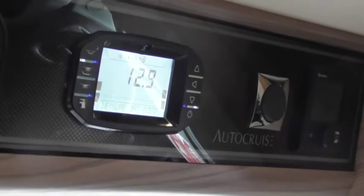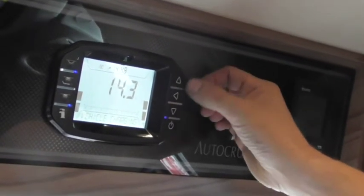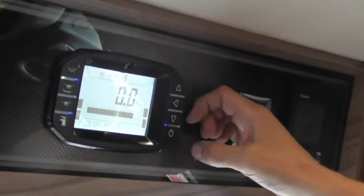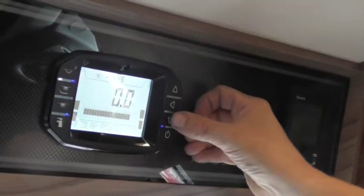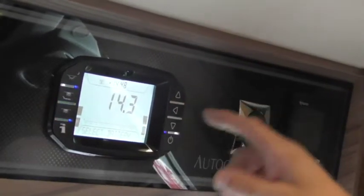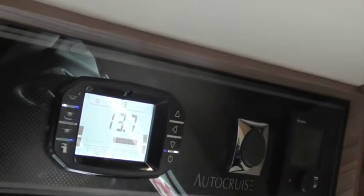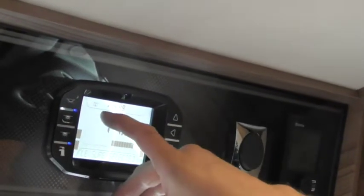Clock. So if I want to scroll up or down, I can see other things as well. So vehicle charging. Solar panel, that's showing what voltage is coming in. Select battery. So this is what we need. Press it. If you want to change anything, press the arrow button that's pointing towards the screen. Now leisure selected. So that's really what you want to see on there.